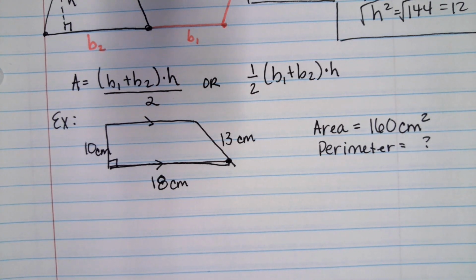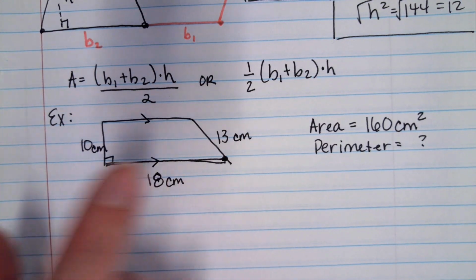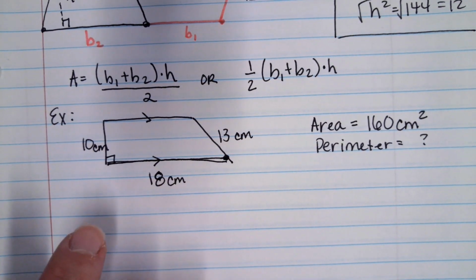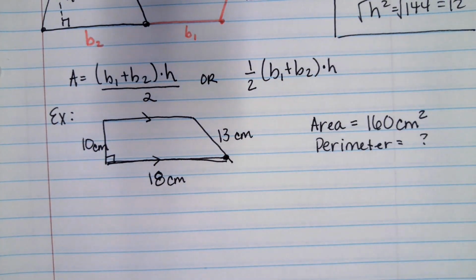Not Pythagorean theorem. That's only for triangle problems. And actually, could I use Pythagorean theorem? I think you could. Oh my gosh, I did not think about that. That's a clever way to figure it out. But no, we're not going to use Pythagorean theorem, because it doesn't actually work that way. My bad. I did not do my math right. If I was using Pythagorean theorem, that would have to be a different number. Anyways, I estimated. So we're not going to use Pythagorean theorem.